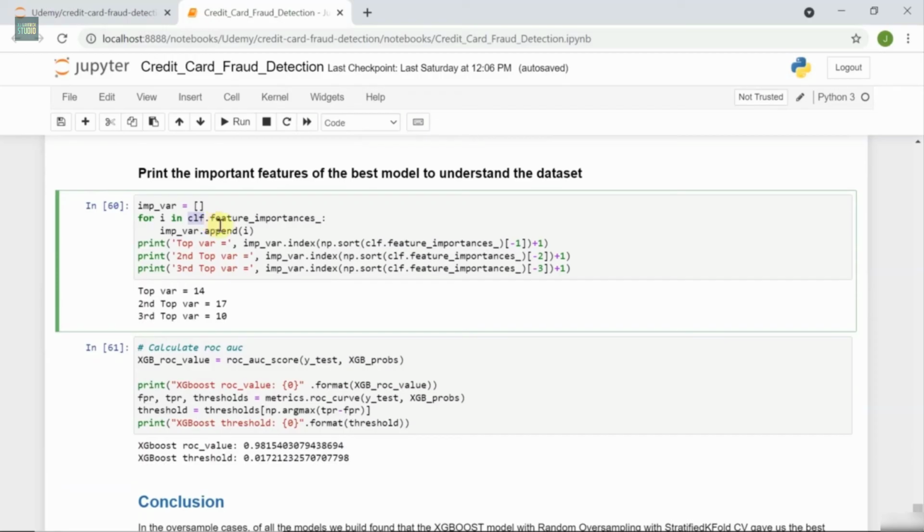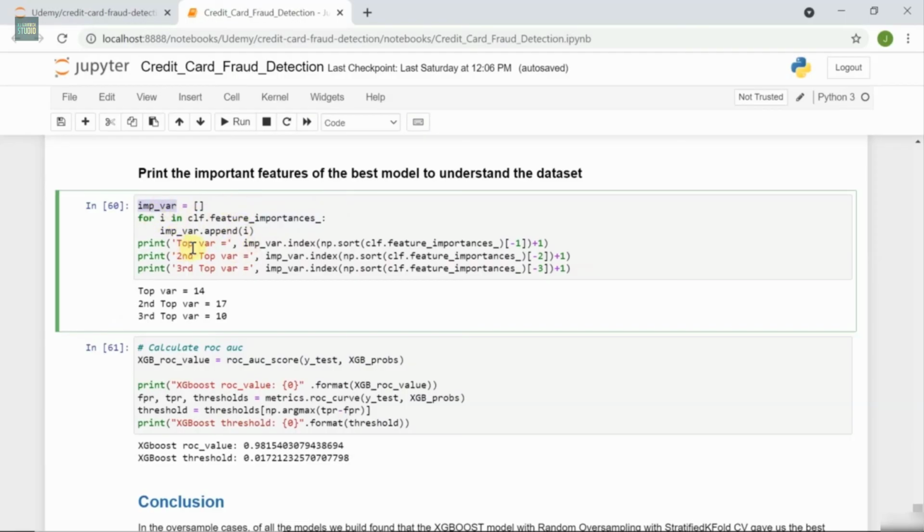For XGBoost there is a functionality like .feature_importances_, with the help of which we can get all the important features. Now I loop through each of the important features in the feature importance list, and I put it into this array which I have created, right?